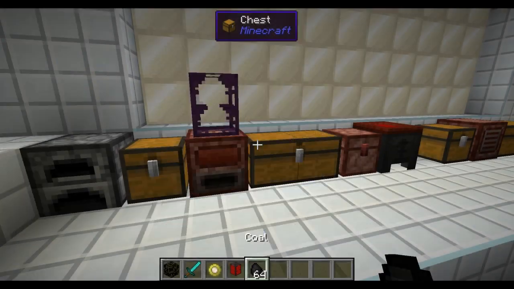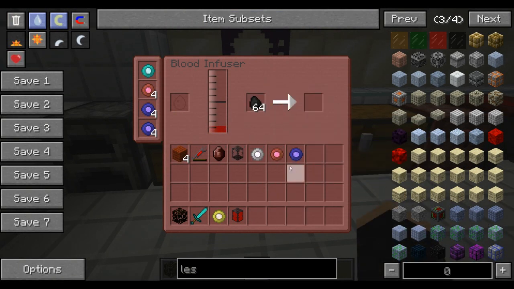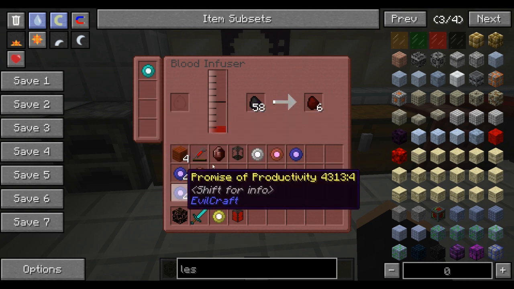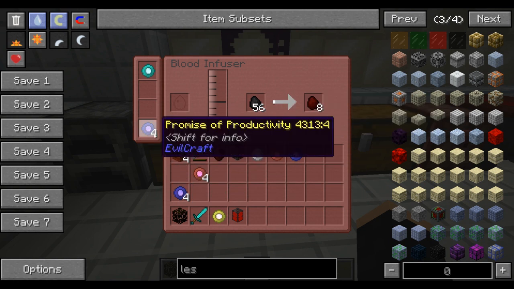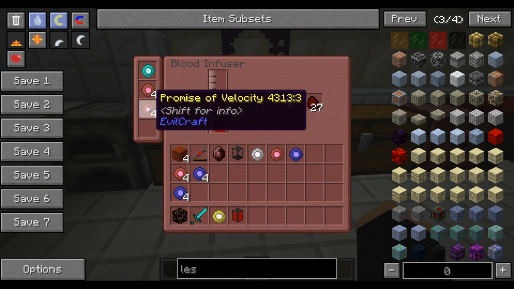If we grab ourselves 64 coal, then we can use this blood. Then if we stick this in, as you can see, the speed is productive and it will use less blood per thing. But if we take all of these out, then it will go a lot slower. And we've got 300, we've got slightly less. So the promise of productivity does make it more efficient, and the promise of velocity does make it a lot quicker. So there we go, we can see we got more faster, and if we stick another one in, it's just massively fast. So you can either have speed, or you can have efficiency, or you can have both.